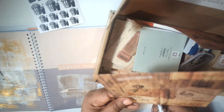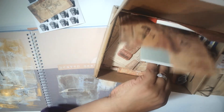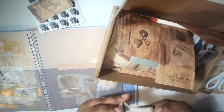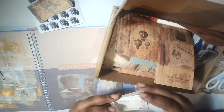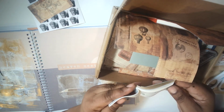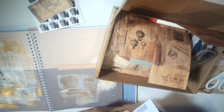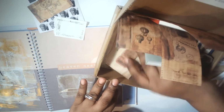Okay. I'm going to cut this piece off right here. I want to use that right there. And let's see. I want to use something in this book right here, this little book. So I'm going to take one of these. Let me see which one I want to use. I think I'm going to use this one here. Look it out. Okay. Got that. And I don't want to use anything else here.